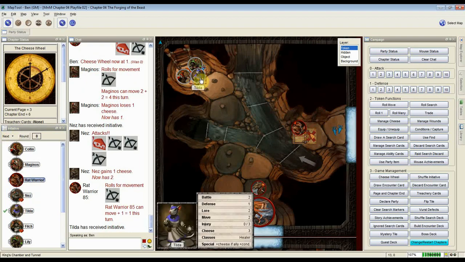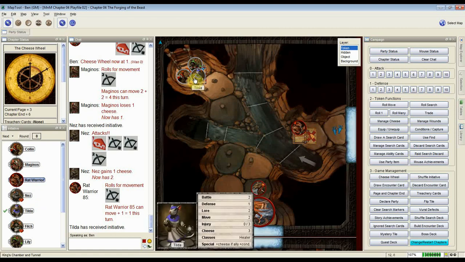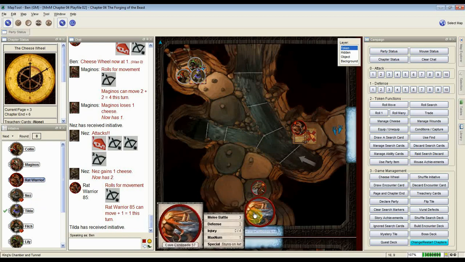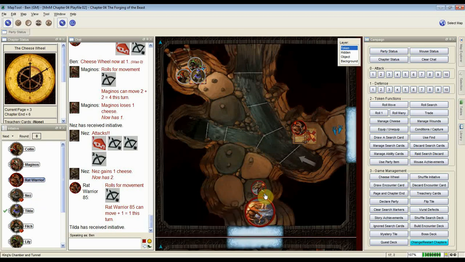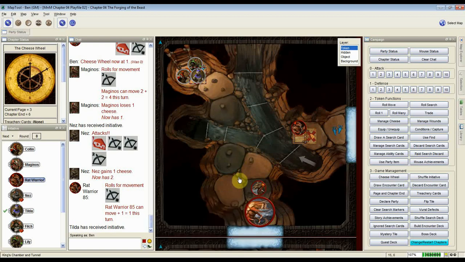Tilda's turn. Tilda's got nobody to go after right now. This guy's going to keep plinking away at us, but these guys are going to start closing pretty quickly as well. I don't really, because she's not going to be able to attack. I certainly don't want to dive in the water and start dealing with that yet.